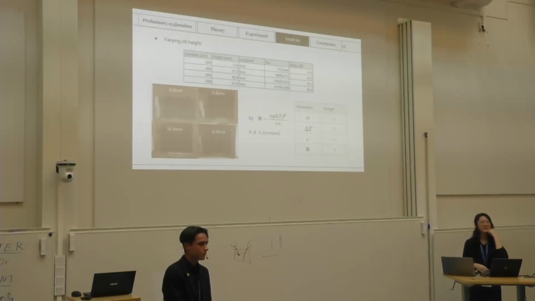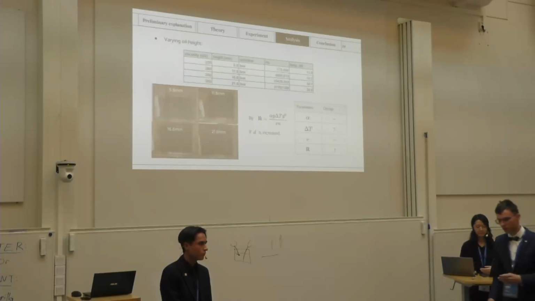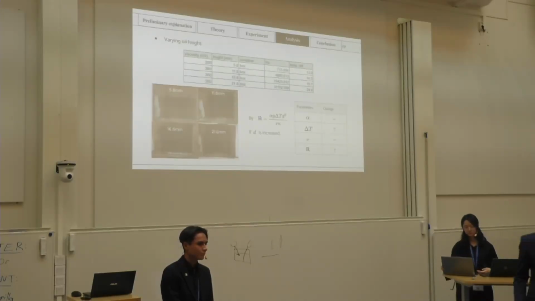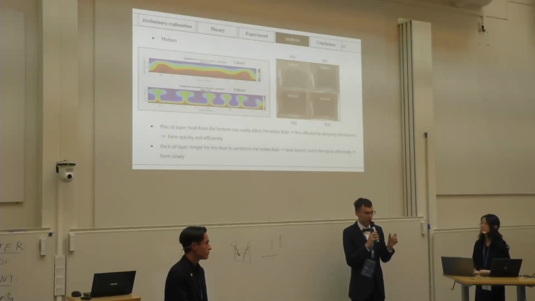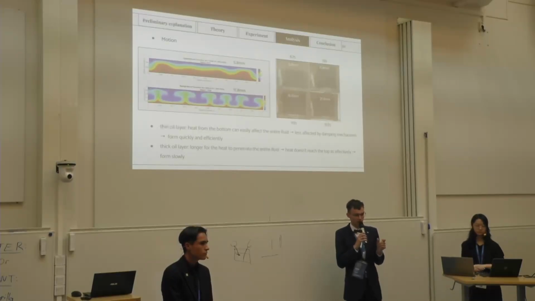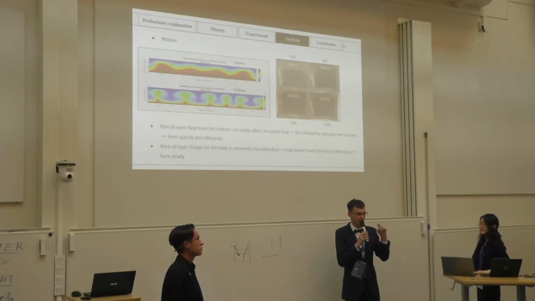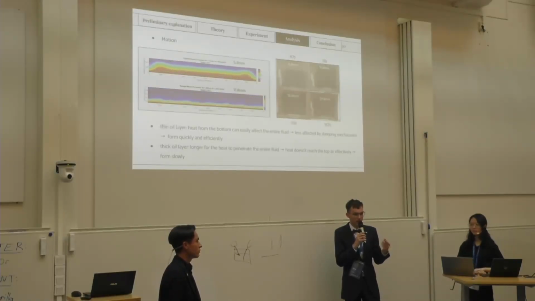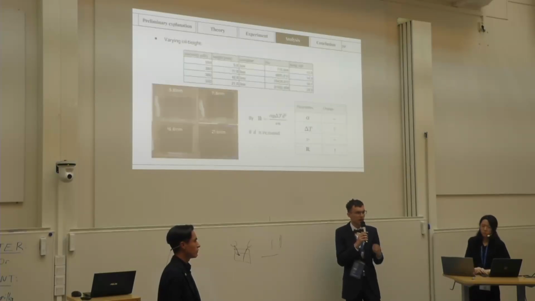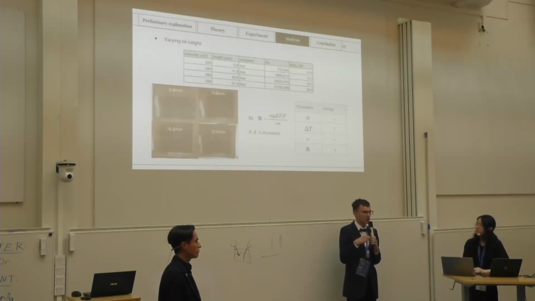Can you explain qualitatively how the height affects the cell size? That's something that is important for the convection: the Rayleigh number does not influence the size of the cells, but it defines how the size of the cells divided by the height of the oil changes. That's something that you could see. For example, the Rayleigh number defines the wave number that they had, and that's something that's in the dimensionless form. It's the same thing: the Rayleigh number correctly describes how the x, or the size divided by h, is.